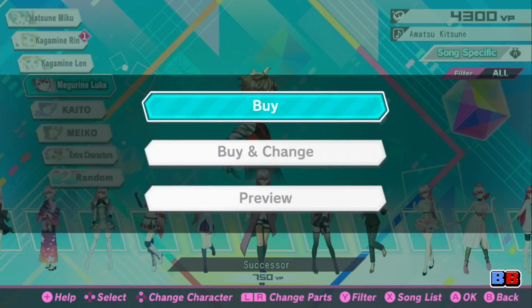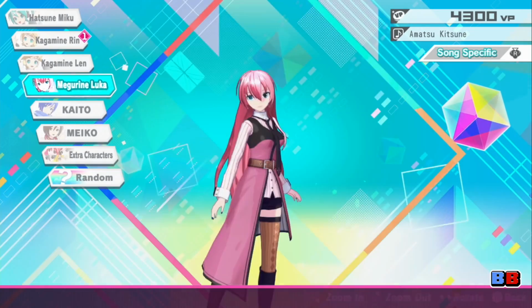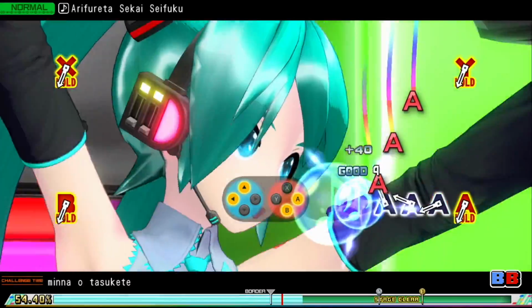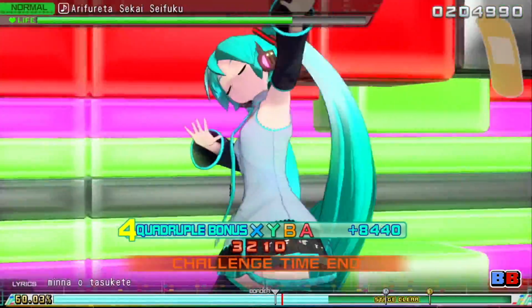Much like prior games, MegaMix allows you to customize the dancers on screen using the currency you've earned from playing the game's songs. For some reason, I thought that changing a song's dancers would also change the song's vocals, but alas, that's not the case here.